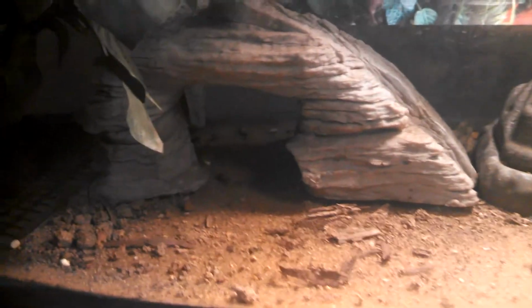So then I got my leopard gecko. He's not out right now. I just turned on his light, so he hasn't come out of the cave yet. He's not even hiding over there. He's hiding up inside this part.